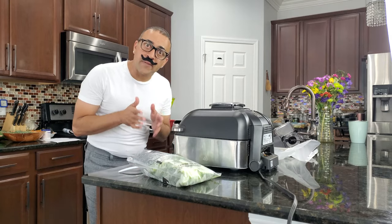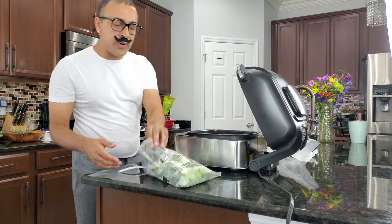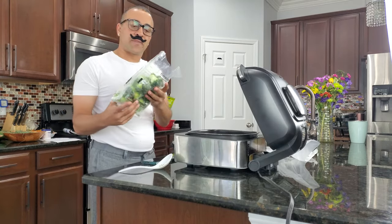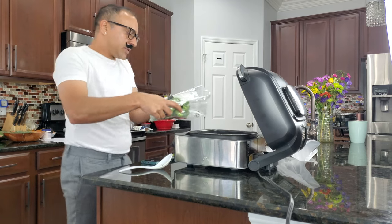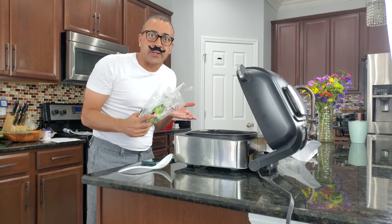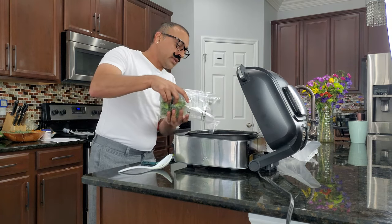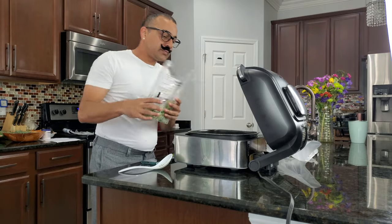Okay, so once your air fryer has heated up, then you open it up and you put about, I would say, half a pound of frozen broccoli. Depending on your taste, you can add more, but then you get a heart attack, a fat attack, you get overly high in fiber, okay? So you put your broccoli in.